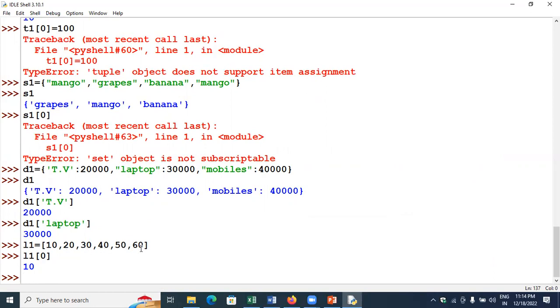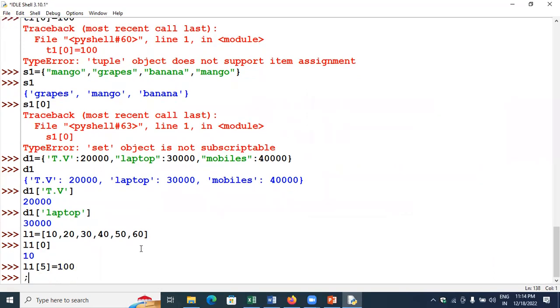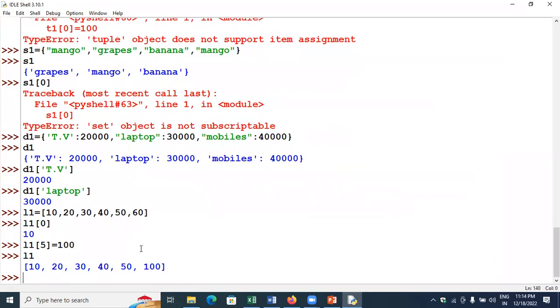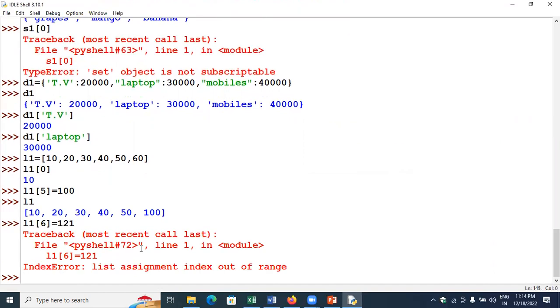Up to 5 there is no change. Now L1 of 5, I want to change L1 of 5 with some 100. It is accepting, no problem. So if I print the L1 automatically, okay, it's perfect. But L1 of 6, nothing is there. There is no index and all. How can you assign any value? That's why this is index out of bound, out of range.